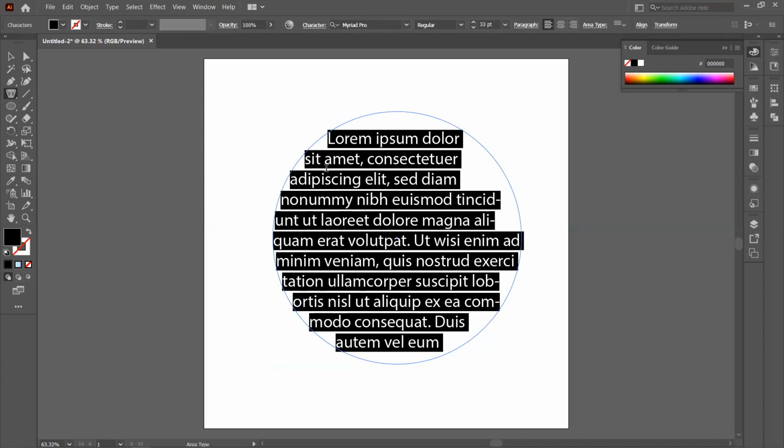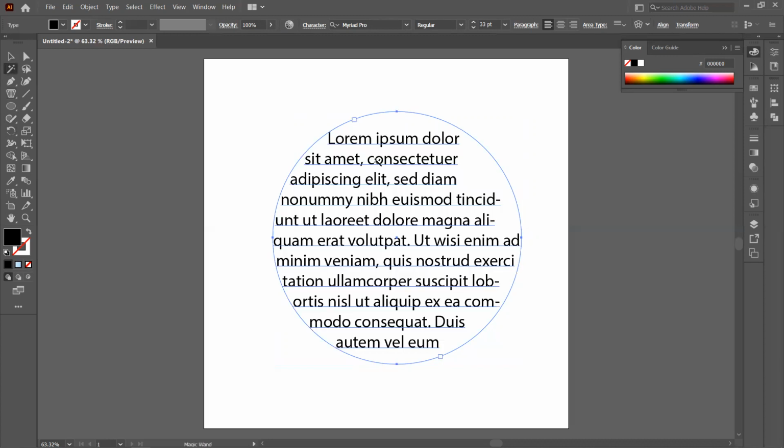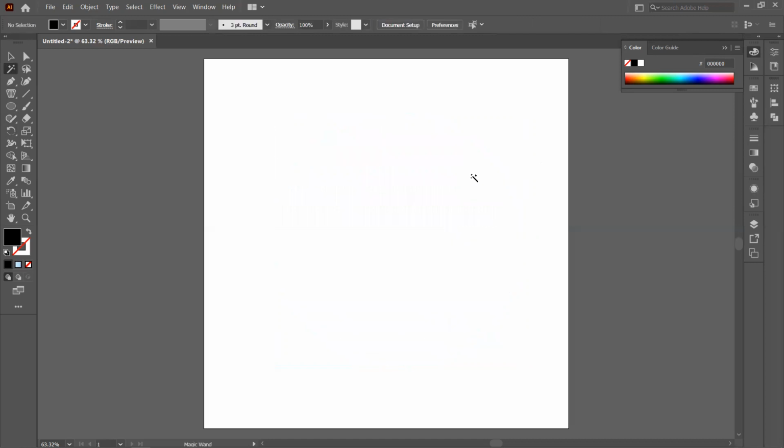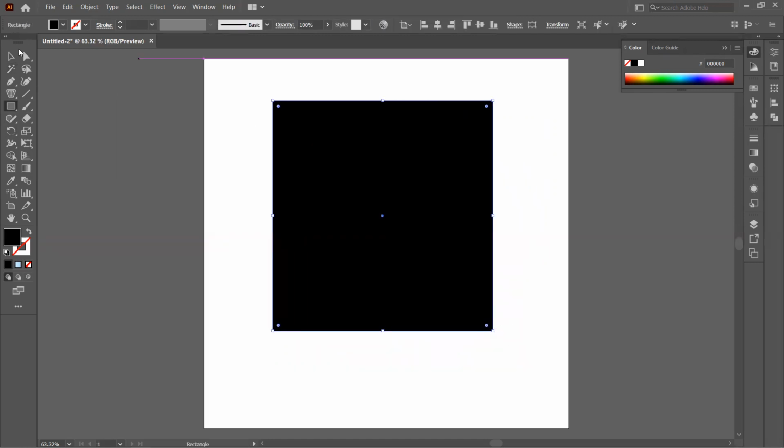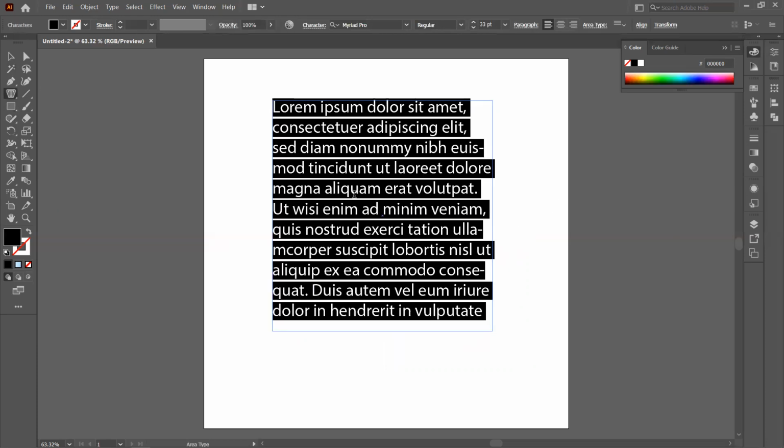So that's for the area type tool. If I delete this and then draw a rectangle here, and I go for the area type tool and I click, it goes inside, so it does the same thing.